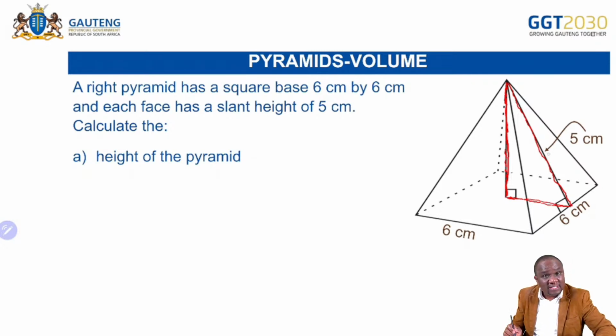So we have the slant height, and we can find the height here. And what is this distance from there up to there? Because from there to there is 6 centimeters. So what is the distance from there up to there? It's going to be 3 centimeters. Okay, so we have 3 centimeters here and 5 centimeters for the hypotenuse. Using the Pythagoras theorem, can you find the height of the pyramid? Let me give you 2 minutes. Let's find the height of the pyramid.